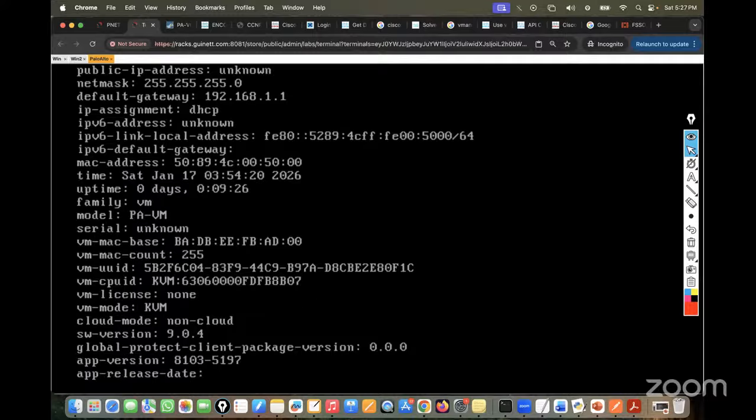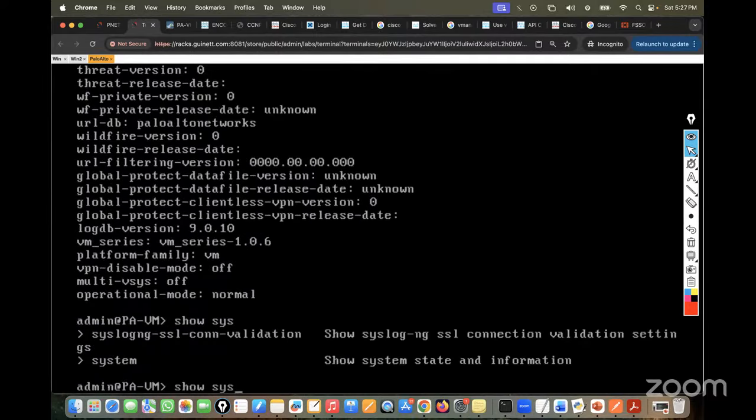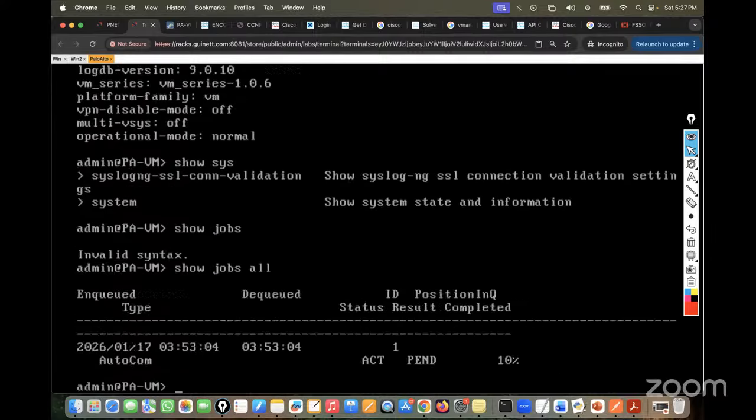So what is auto commit? You'll see here, show jobs all. This is the command. So see, auto commit is pending at 10%. So what is auto commit? Auto commit is a process: whenever you reboot any firewall, it is going to be in auto commit.